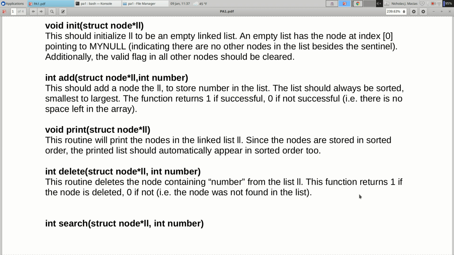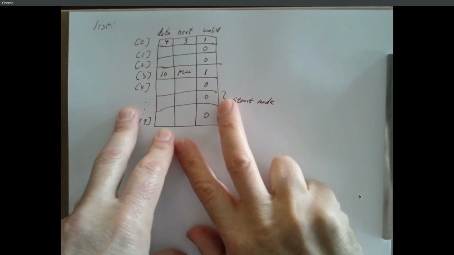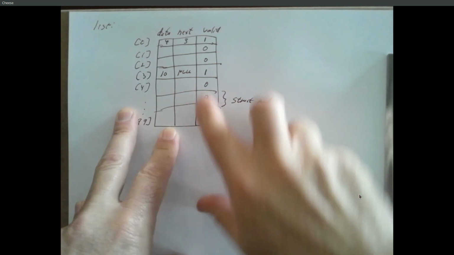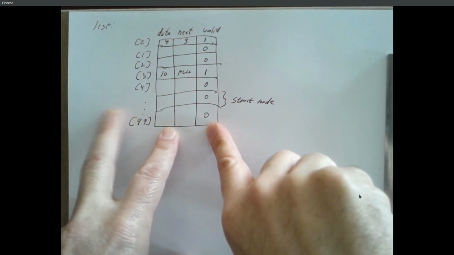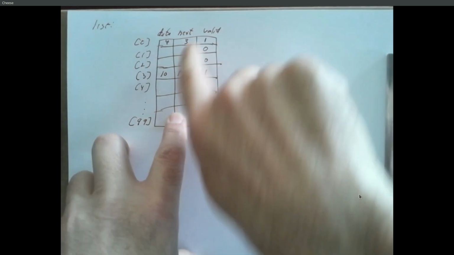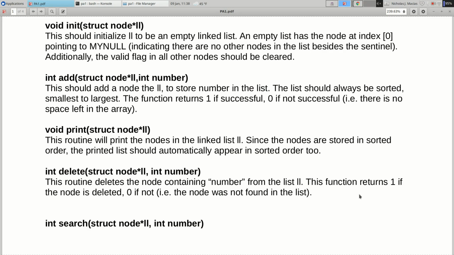So this is a central concept of object-oriented programming. When we get to 223, this is all that we'll be doing. But in 222, even though our main program could interact with our structure directly, we're not going to. We're going to require that everything we do with our linked list is done through these. Now these functions themselves absolutely have to know about this. Our add function absolutely has to go through and find a spot where valid is equal to 0, and then it's going to have to adjust the next field on some prior node and so on. But the main program just calls these functions.